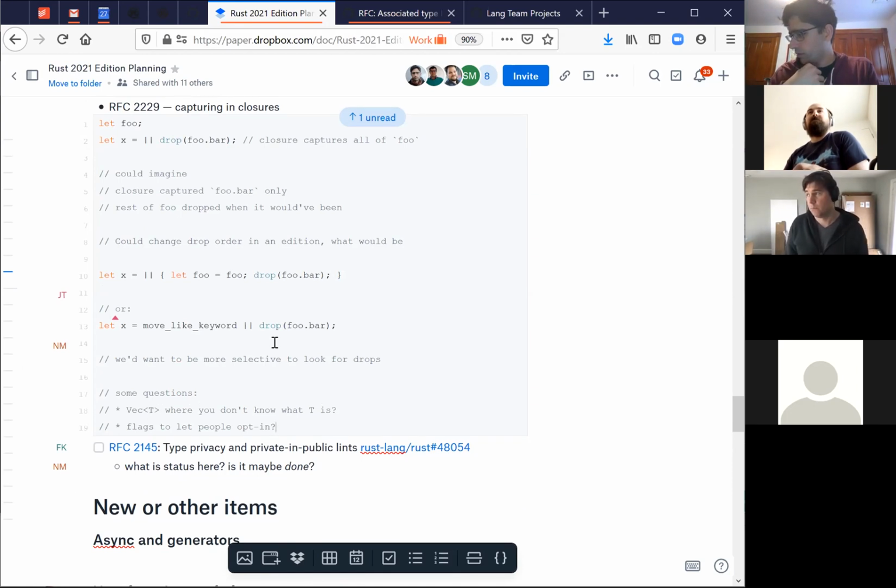If you care, call drop. That's obviously not tenable. That would be a massive change to the language, but there might be other variants we could consider, like an opt-in trait that indicates that the compiler can reorder your drops, for example. That makes sense. And then we could implement that for all our standard library types.